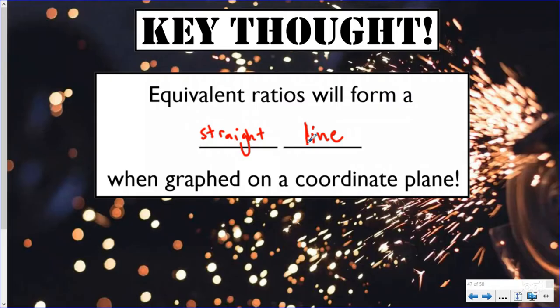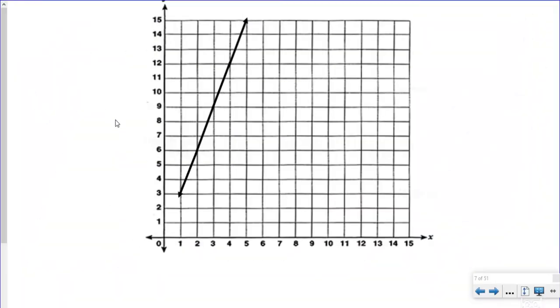This is so important because this is the beginning seed to understand one of the major concepts of algebra, which is slope. So here's the same line from that previous ratio lessons that you graphed, right? Using an XY chart and using your scale factor to find equivalent ratios. How do we determine how steep this line is? How do we determine the slope of this line? That's the question we are trying to answer today.